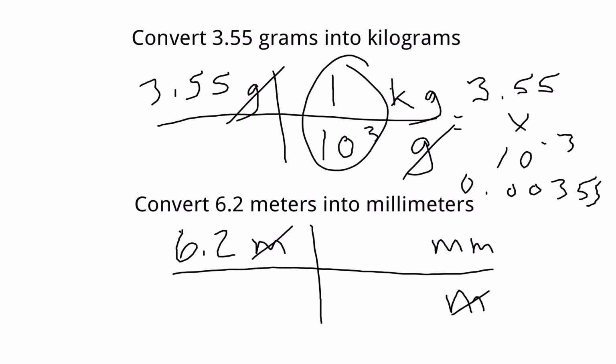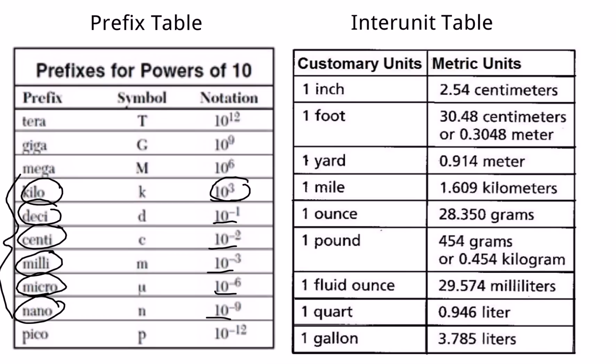They're canceled. Now again, remember what the rule was. The larger unit is always going to get 1. So which one is the larger unit here? Hopefully you know it's meters. Millimeters are smaller. So notice, if I go back here, milli is 10 to the minus 3. Right in between the kilo and the deci, if you look at the kilo, it's 10 to the third. If you look at the deci, it's 10 to the minus 1. If I were at my normal base unit, I would be somewhere right in between those two. It would just be a normal base 10, and I would have my unit.